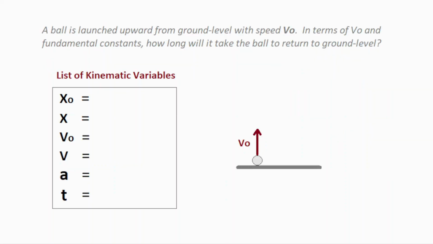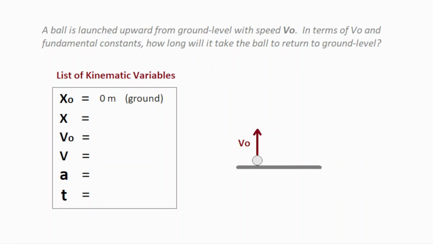This is a question of how long, which means that we are solving for time, and that is one of our kinematic variables. We also have information for other kinematic variables, so we're going to want to use our kinematic equations, and we always want to start those with a vertical list like this. Remember that our analysis is in the y-axis, or the vertical plane, and we should be considering these positions as initial height and final height.